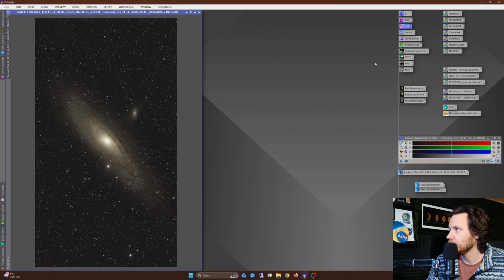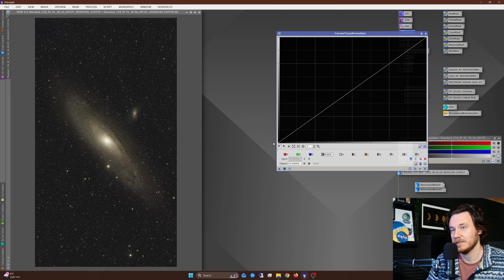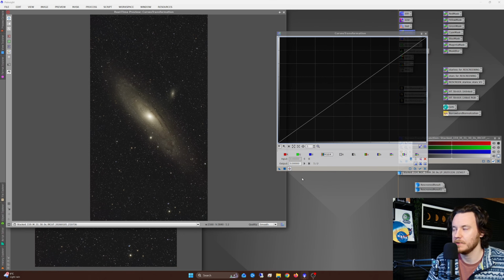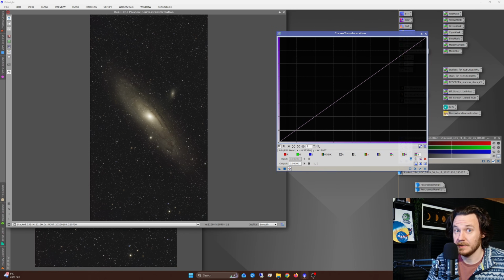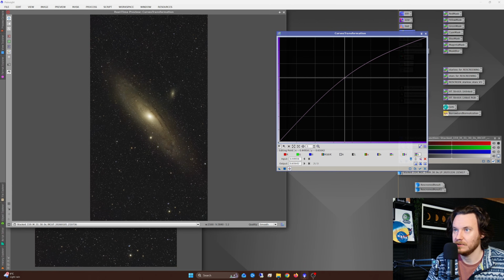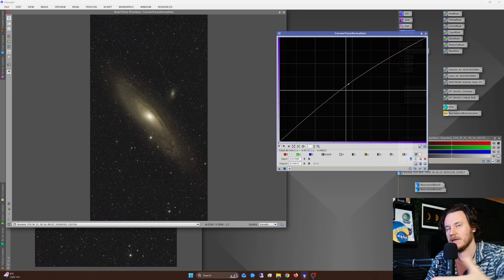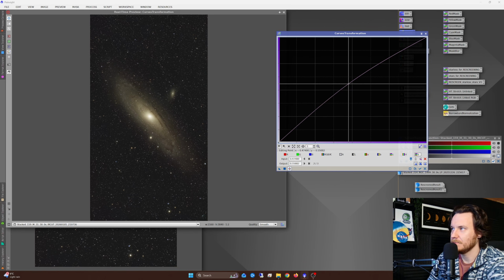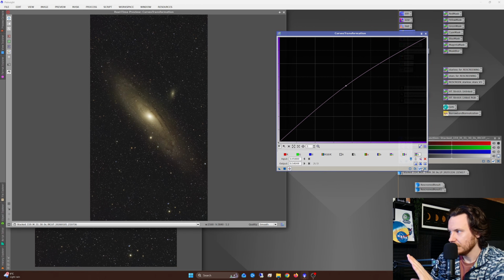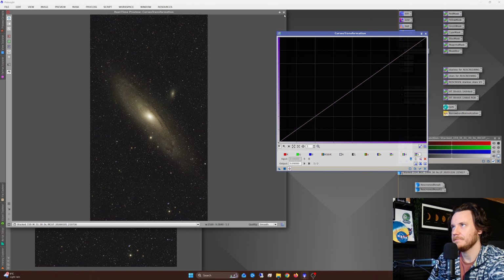So I'm going to open up curves in this case, open up a preview, and because we took care of the gradients in this image, we can probably apply a small amount of saturation, and it's just a small amount at this point. It's going to help us with later steps in processing. You don't really want to go crazy with this. Just a little bit will make future steps just a touch easier. And we'll stop at that for a moment.